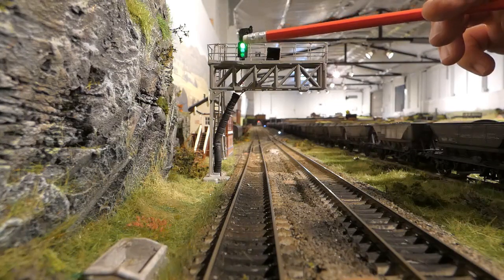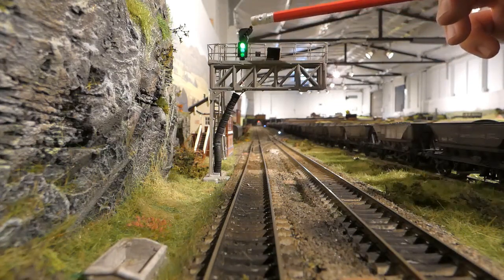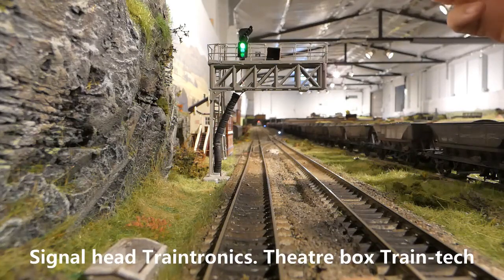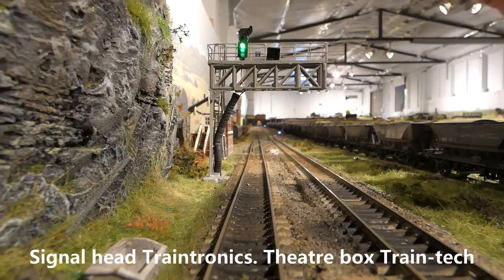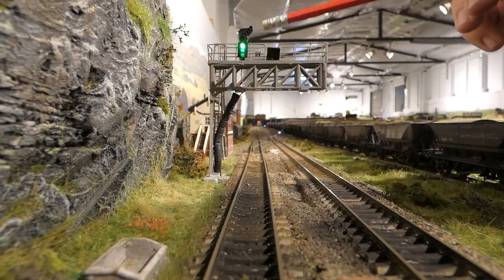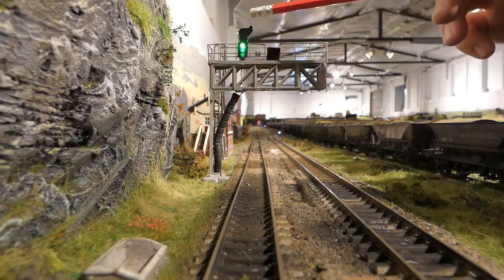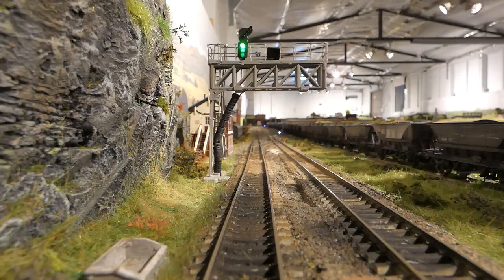We've got a 3-aspect signal here with a right hand feather. This was given to me by my friend Daryl, who is Daryl Deltic on YouTube if you want to check him out. And I disassembled that, so I took the post off and used the head and wired it up here.